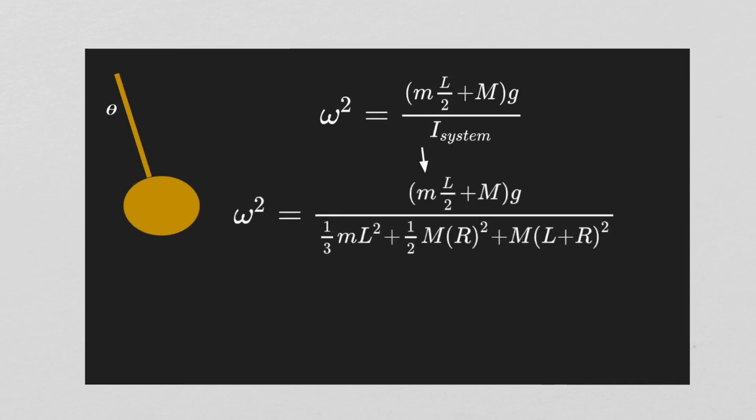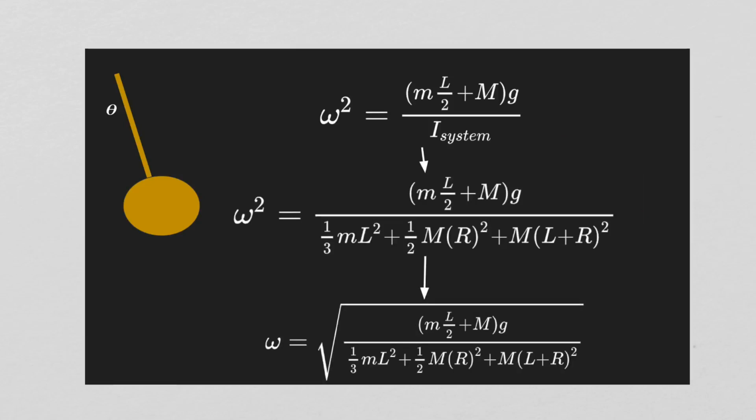Omega squared. Then we'll get back, instead of I system, remember we had this expression that we derived before. It's a little longer, which is why I wrote it as I system when carried out. It's a good trick. And then take the square root of it. And that's your answer. And that is how you find the angular frequency, sorry, not the period of oscillation. You can get the period, because period is just 2 pi over omega, of a physical pendulum.